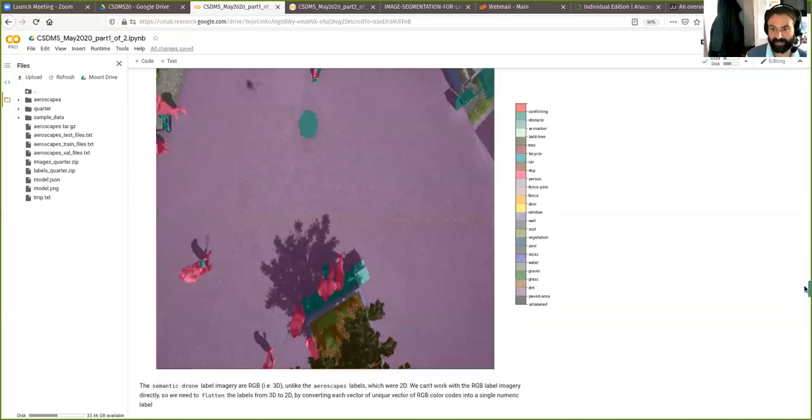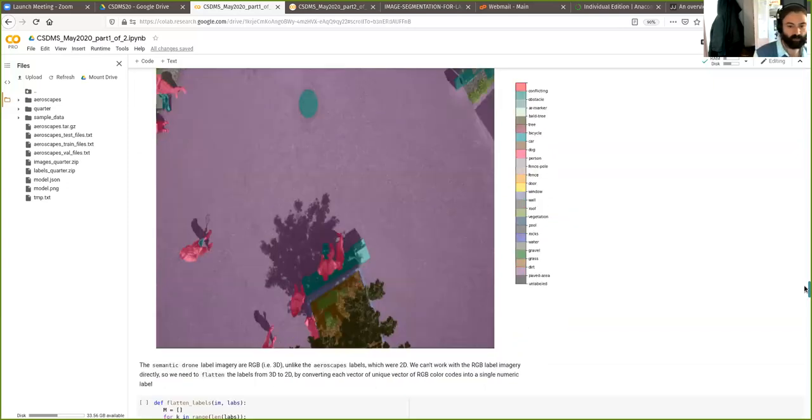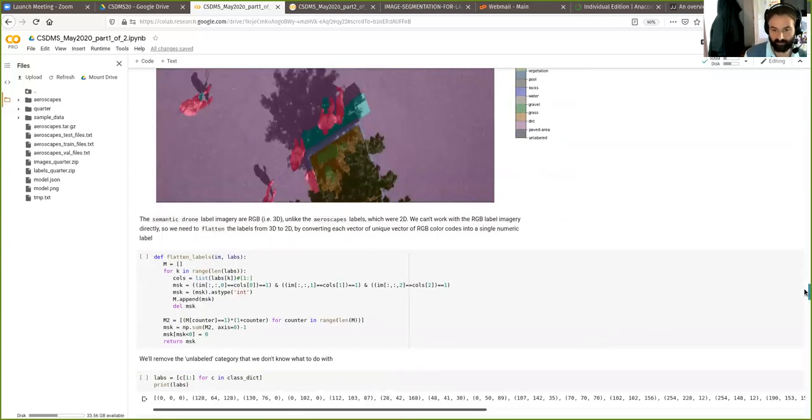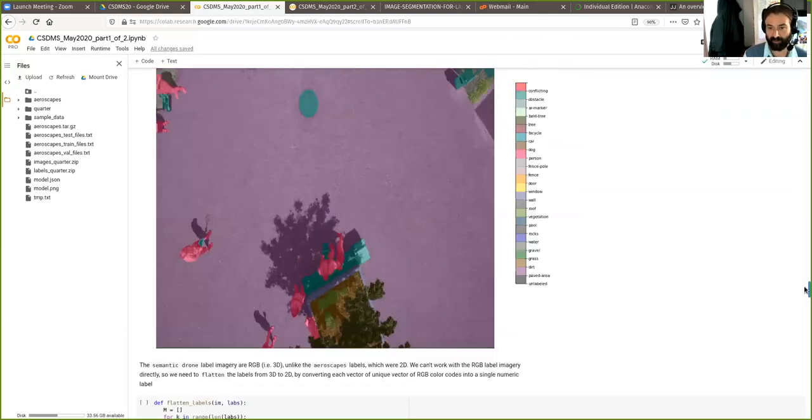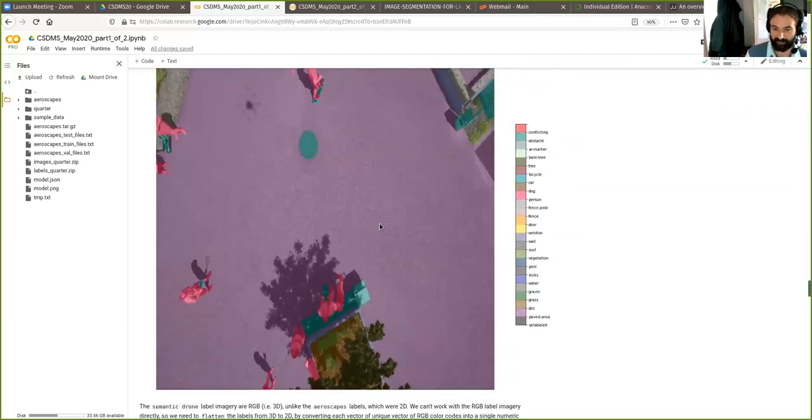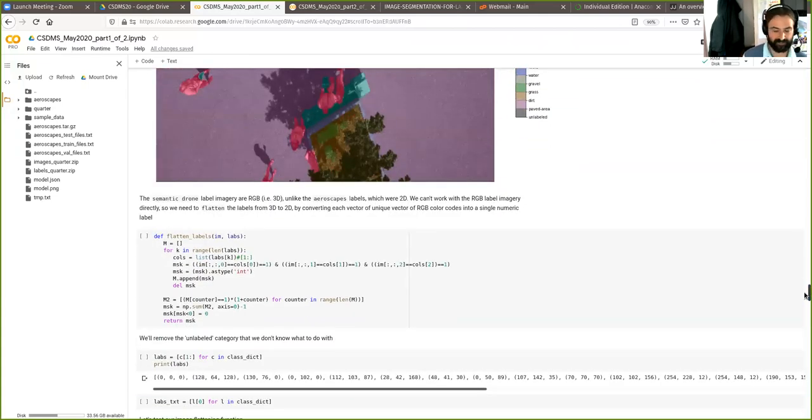And it's many classes, which is also probably more like some of the tasks that you might anticipate needing these techniques for. But the problem we have with this type of data set right now is that these are colors, in RGB color space, and we need to turn them into labels that are just integers that we can feed to our model. The model is not going to understand what to do with a color vector. It just wants an integer to know what every class is.